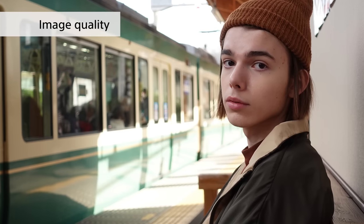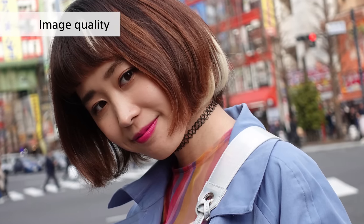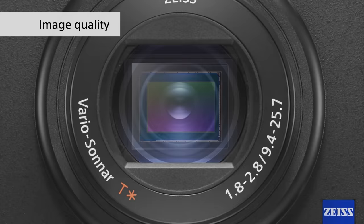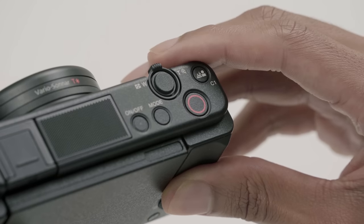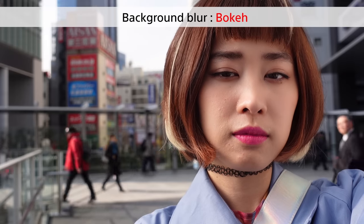The image quality is optimized for vlogs. When people hear high-quality videos, they tend to think of a blurred-out background and a very in-focus or crisp foreground or subject. Despite its size, the ZV-1 is equipped with a one-type image sensor and an f1.8 lens, which makes it really easy to keep the subject in focus and make it stand out. To get the blurred background effect, you simply press the bokeh switch. And if you'd like to get the background and foreground back into the same level of clarity, just press the switch again and it turns off.